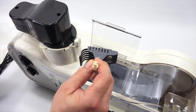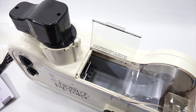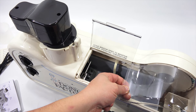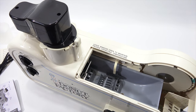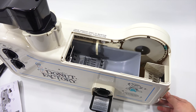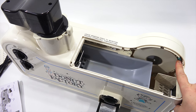And this must go somewhere. They show it in here, running along a rail. Must be somewhere here. You have to find the right spot to lock it in. It must travel or flip. I don't know yet. I have to figure it out. So let's just see. Does this piece come up? Oh, yeah, it does. Okay, so this comes off, and you can get inside. There was that other tray down here. It's like a pull-out tray. So that is there. Okay, I don't see offhand where this goes. Now, there's one greenish connector.